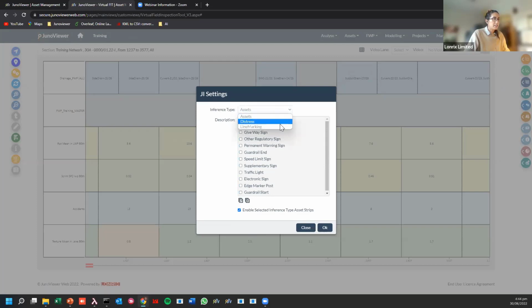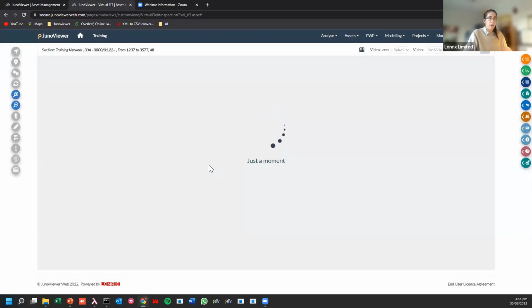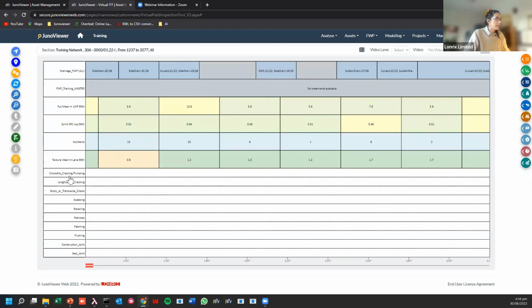I click OK. Assets are still unselected, line marking is still unselected, and that is also going to refresh your view. Now we can see our JunoIntelligence strips. These populate dynamically based on the video that you've selected. If I go ahead and select my video, you'll see these texts refresh, and now I can see my data here on the strip.